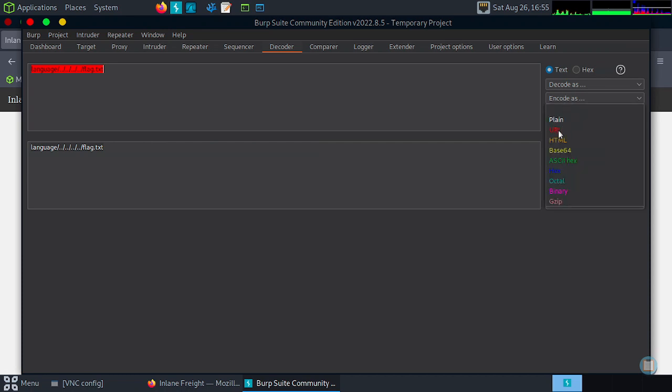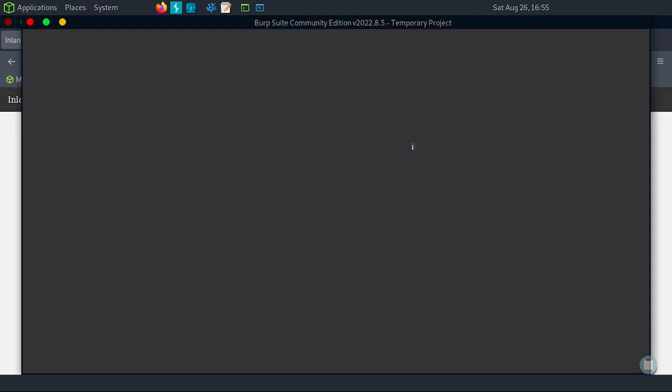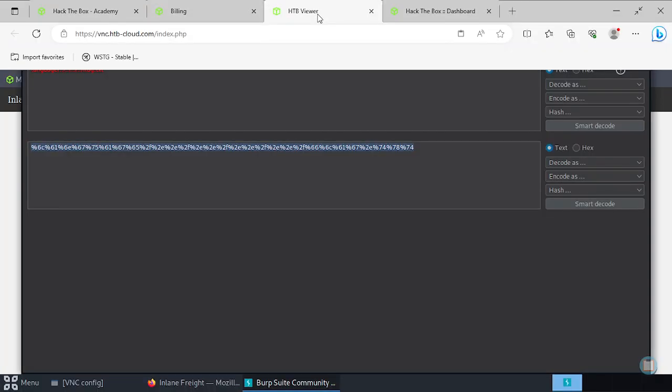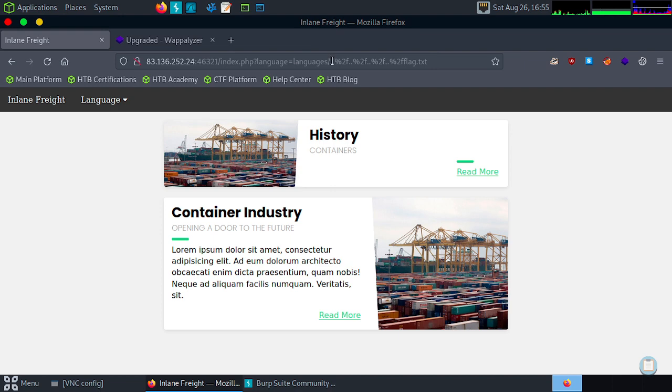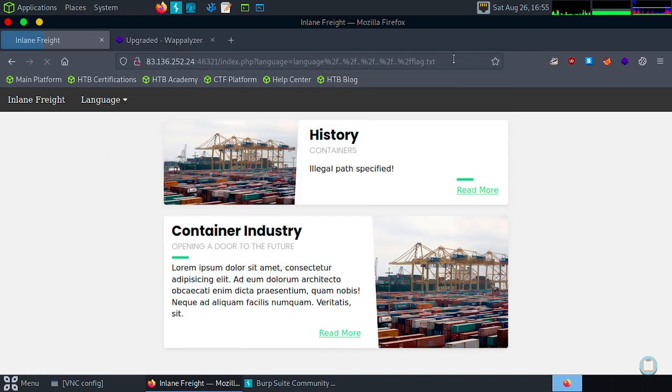Encode as URL. Okay, we'll copy this and jump back to, where's our box? I mean our browser. So now this entire thing is URL encoded. Illegal path specified.